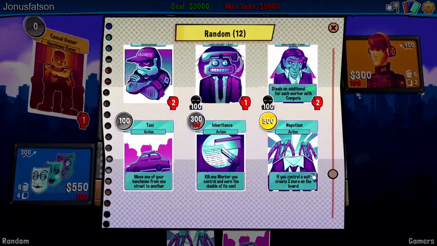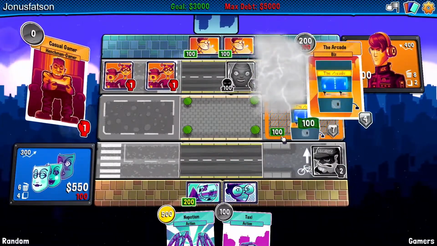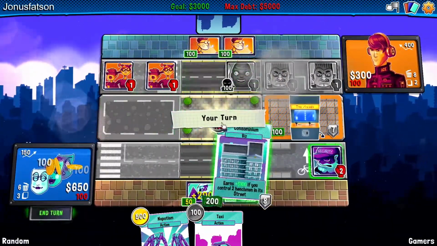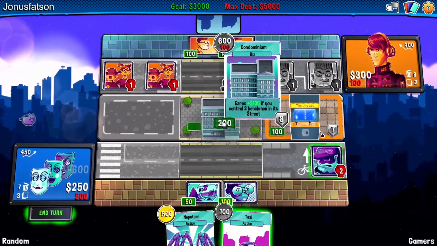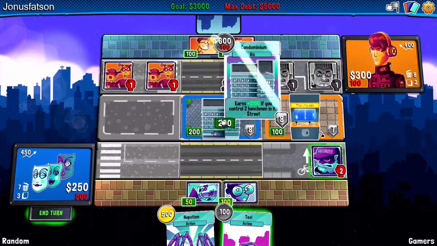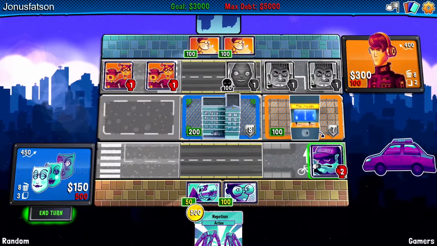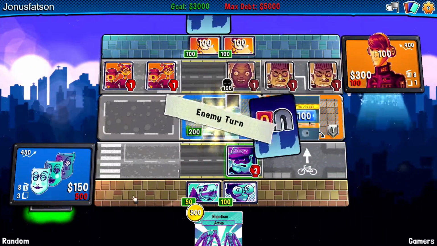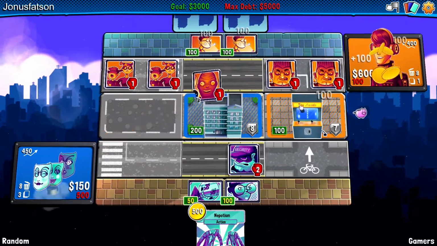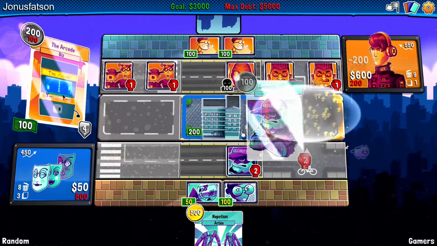Come on, it's free. Like we don't even have a suit. So we might actually lose like right away. Play that right there. There we go. What does that do? Earn 100 if you control 2 henchmen on the street. Move that guy there. We might get another henchman, and then that guy starts making us more money. I think we're going to lose. I think we're going to lose straight up.